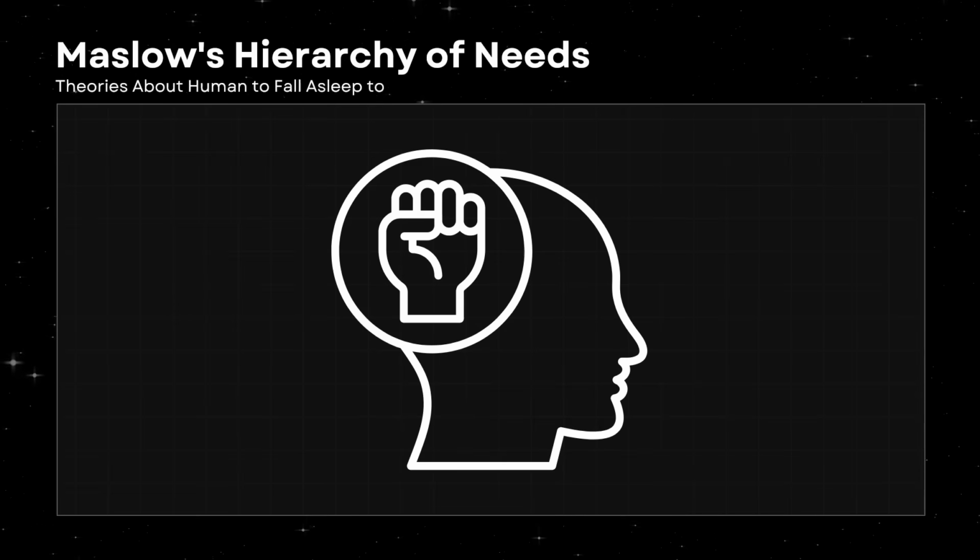A person who has food and shelter but feels lonely may become depressed or anxious. They may seek out clubs, friendships, or romantic relationships to fill this need. Teenagers, in particular, often work hard to fit in with peers. Their behavior may change as they try to meet this social need.